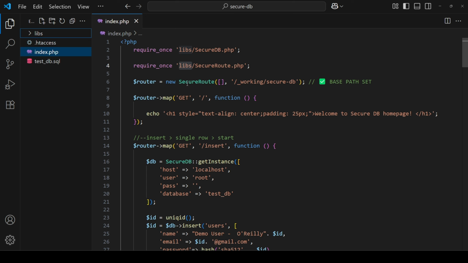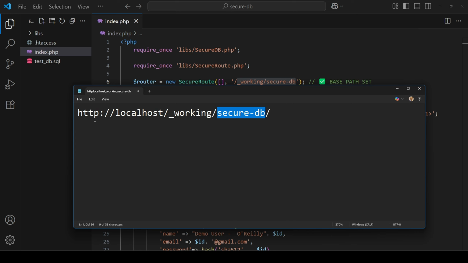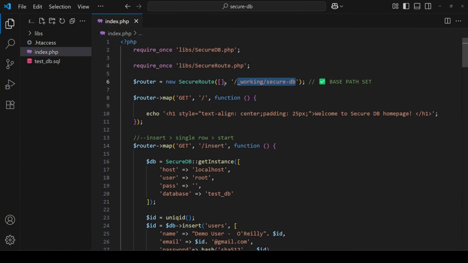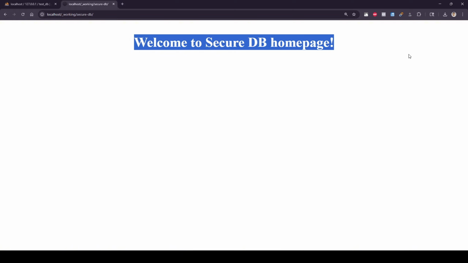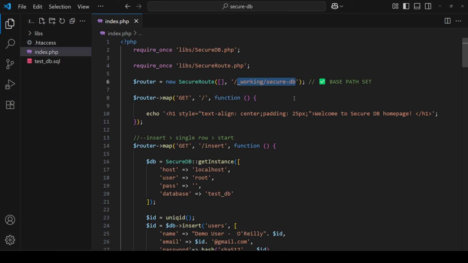And to access the secure route, all you gotta do is put this in here, because this is from your root, subfolder, subfolder, and that's that. And then for your main routing function and the main route of your website, in this case for me it will be this right here. This is the main folder of my website project folder, which will be the welcome to secure database homepage. That's what it is.